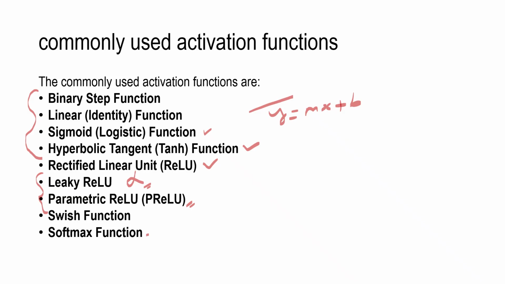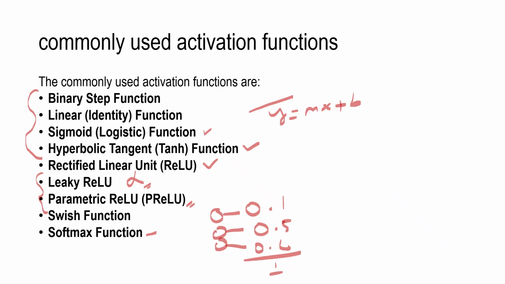Finally, the softmax function. In the softmax function, when we are going for a multi-class classification problem, in this case, we are not having a single neuron in the output. We are having multiple neurons in the output layer. Suppose I want to classify an object into any one of these three classes. The output neuron 1 will say some probability, for example 0.1. The next neuron will say some output 0.5. The final neuron will say 0.4. So the total probability must be 1. So in this case, I have to choose any one answer from these.